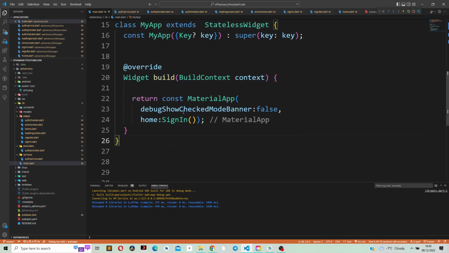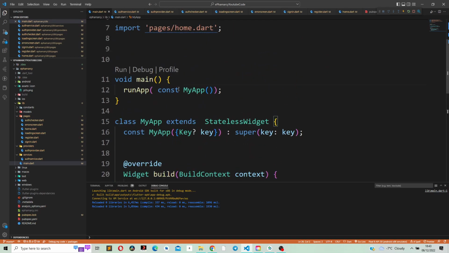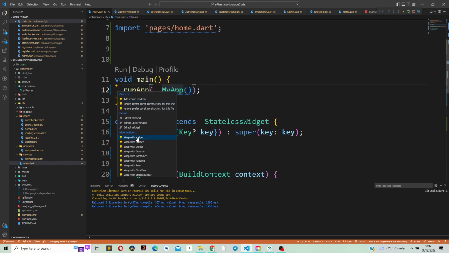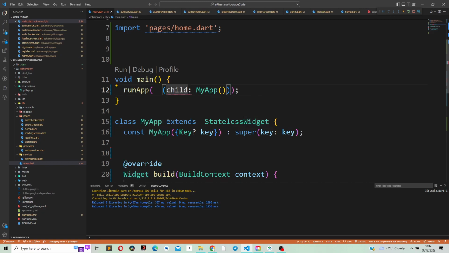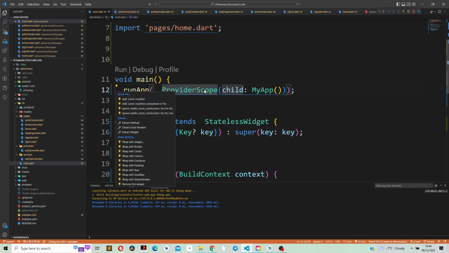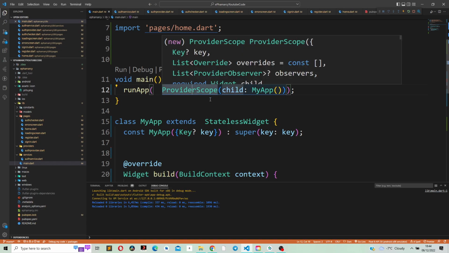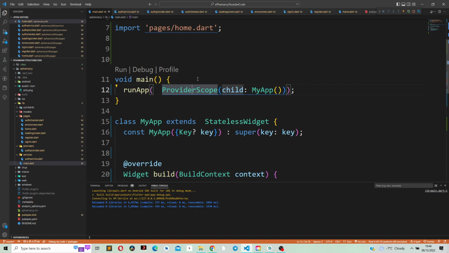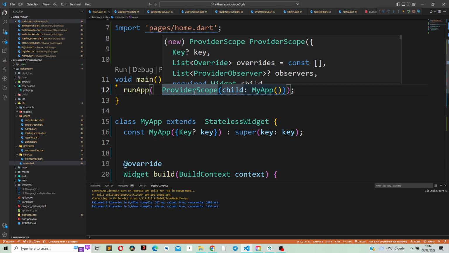In the main.dart file, what we need to do is in this MyApp, we need to wrap this widget with a provider scope from Riverpod. What this provider scope does is that it allows our widgets to access data from anywhere in our application.